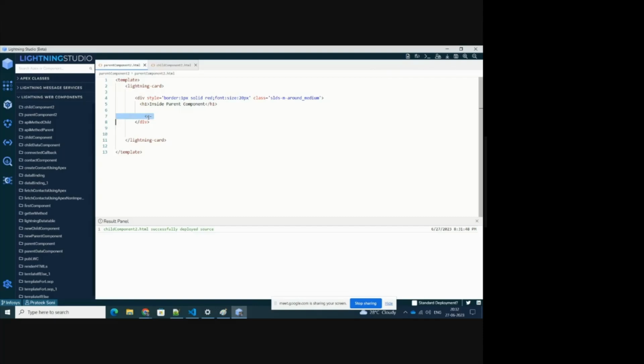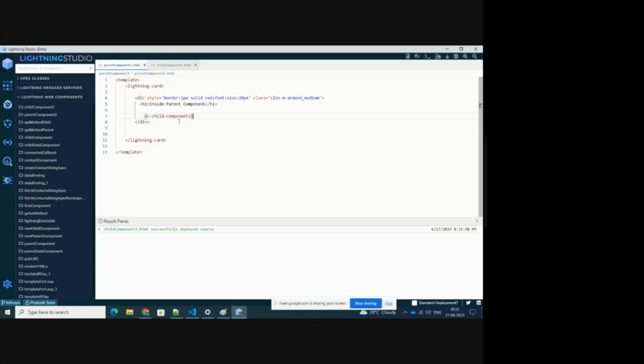What do we mean by kebab casing? First of all, I have to type c. c stands for component. Then I have to write my child component name. The child component name was childComponent. Whenever a capital letter is encountered, we have to write a hyphen, and we have to make that capital letter small. So I'll write like this: component.